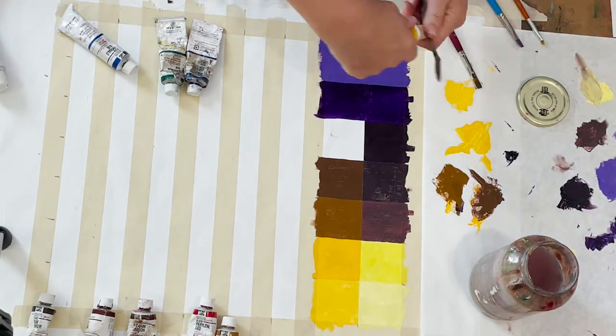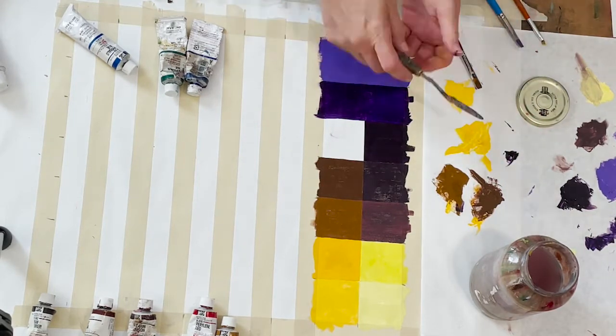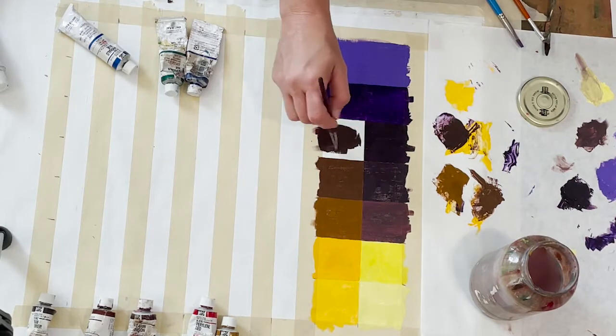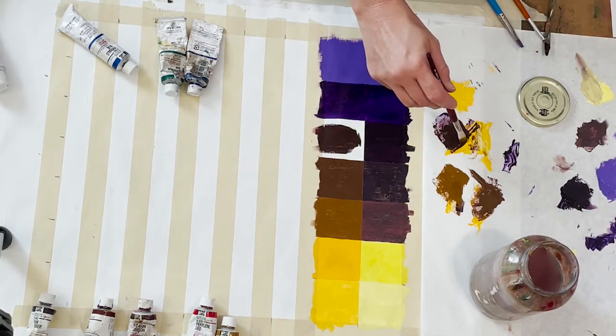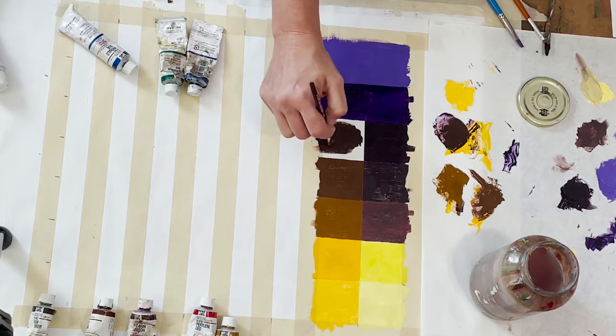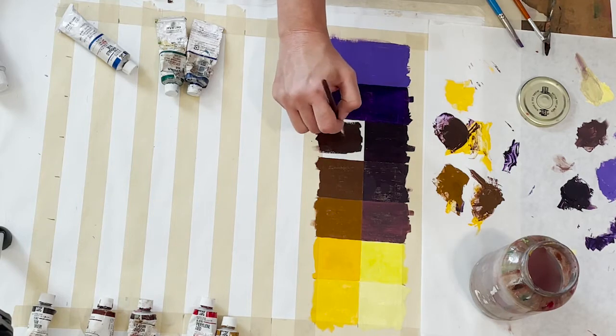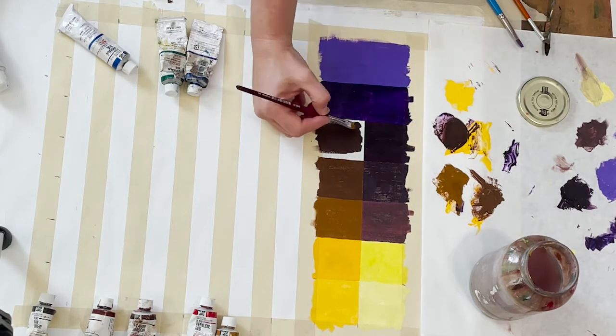It's as close to 25% as you can get. 25%, 75% versus 50-50. Pretty similar value, but when I look at the overall tone of it, this one is a bit duller, a bit more gray than the previous one.